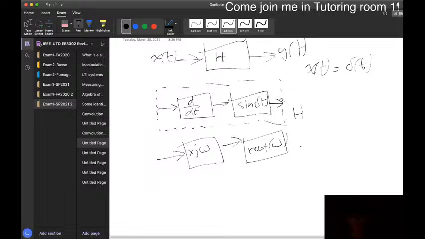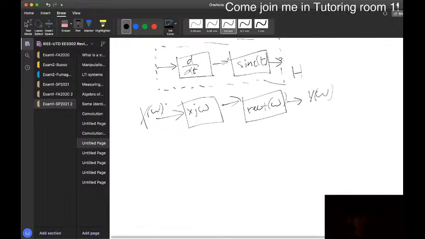And then this is going to give us the frequency domain. So our full system would be written as x of omega, which we multiply first by j omega, and then we multiply it by a rectangle, and then we get our final output y of omega. Remember that passing anything through here is just multiplying it by whatever the impulse response of each of these is.